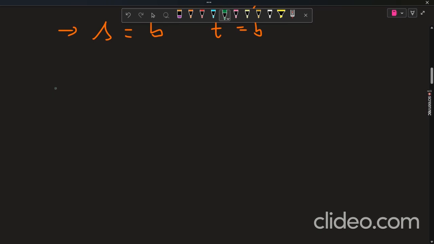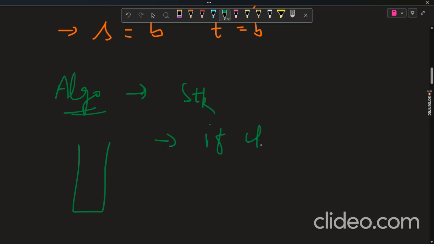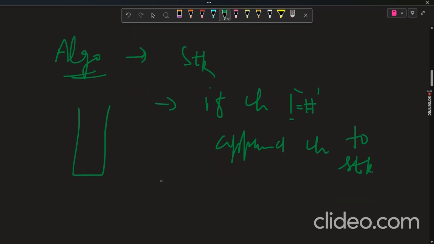So let's try to build an algo for this problem. Let's say I'm using a stack, STK. Whenever I get a non-hash character, I will append it. So if the character is not equal to hash, append, or we can say push the character to the stack, right?